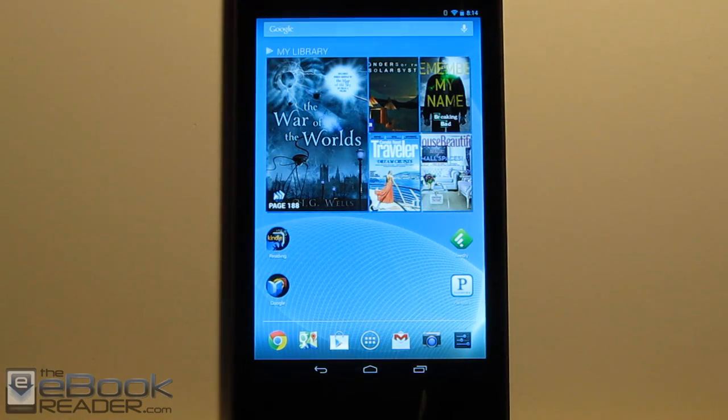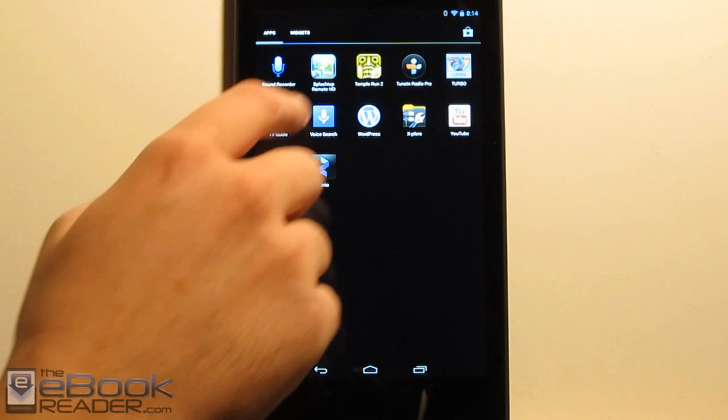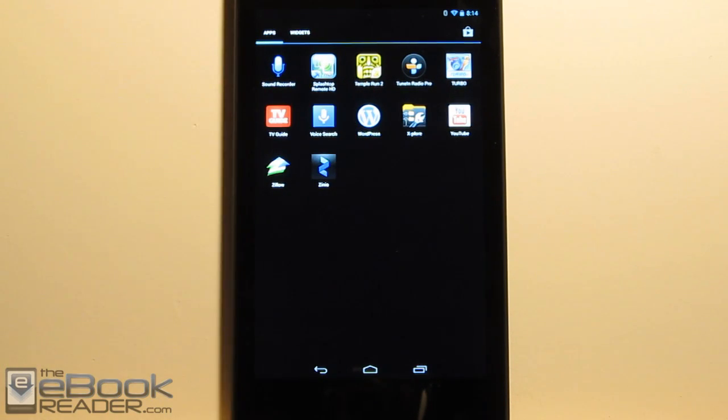So one of the limitations with the Nexus tablets is they don't have the micro SD card slot. So you can use wireless hard drives, or you can use remote apps. Like I can use Splashtop Remote HD to connect to my desktop, and I can basically use my desktop computer exactly as if I were standing at it from the Nexus 7. So there are workarounds to be able to use different apps for different types of media use, and you can also of course get a Kingston Wi-Fi drive if you wanted to have a wireless hard drive.